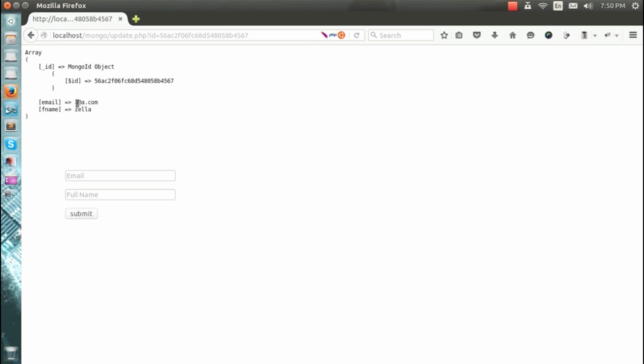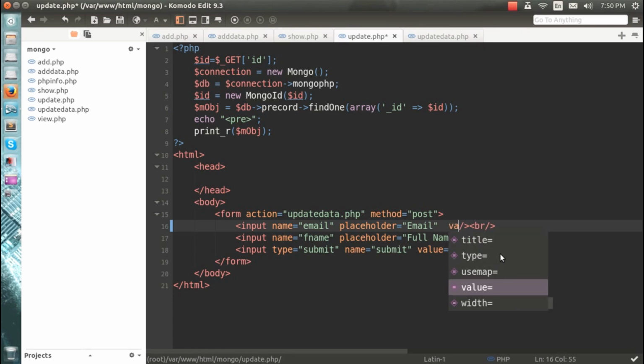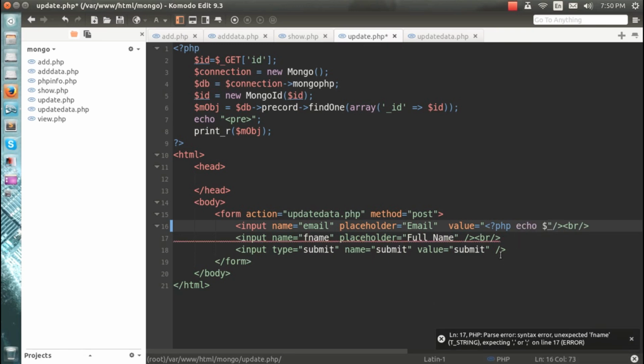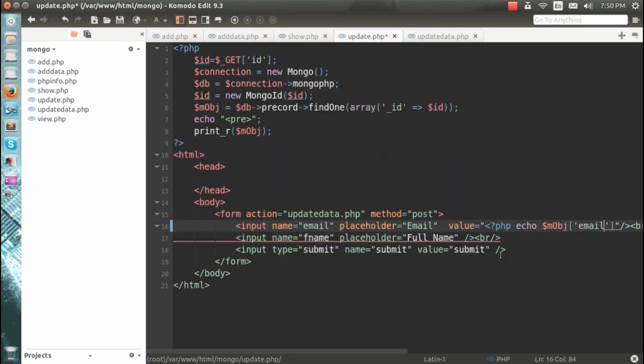So next step is to add this and this into this. So to do so, I'll simply add a value here, which would be echo name and email.